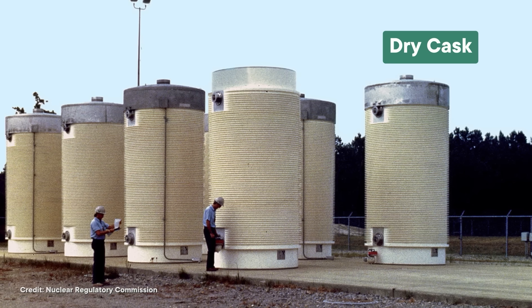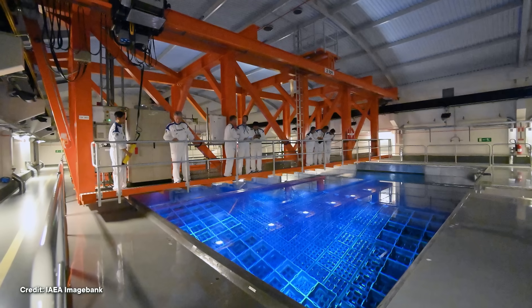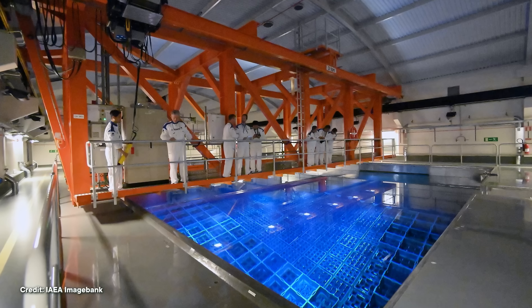These pools are actually pretty safe, because along with that boron, the water itself is surprisingly good at blocking radioactivity. It's been claimed that swimming at the top of a spent fuel pool may not be especially dangerous. Since the fuel rods are at the very bottom, most of the radiation is shielded and can't reach the surface, meaning you won't get hit by much of it hanging out at the surface level. But please don't try this at home.